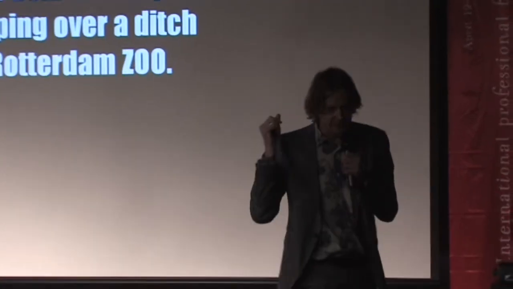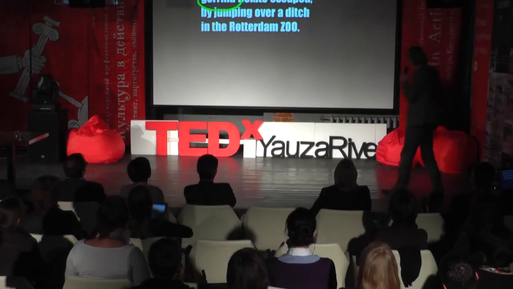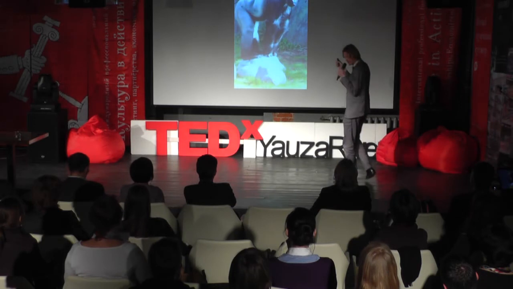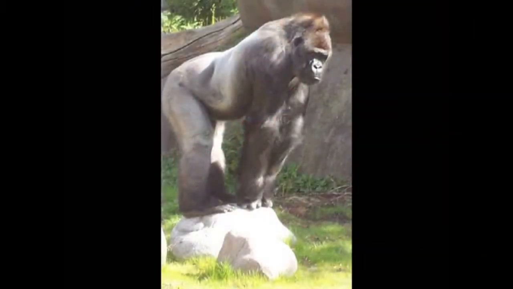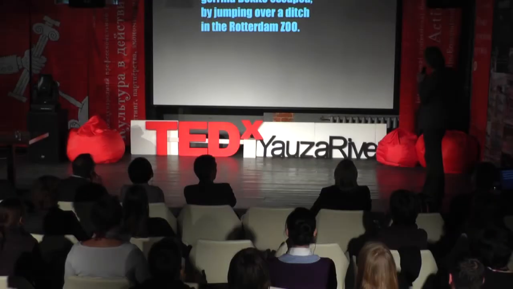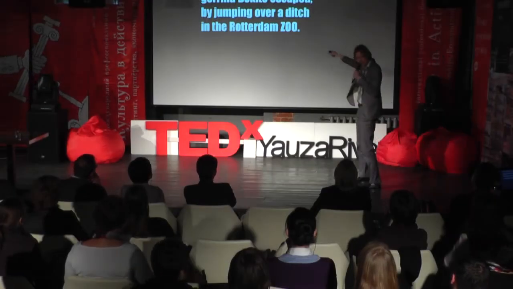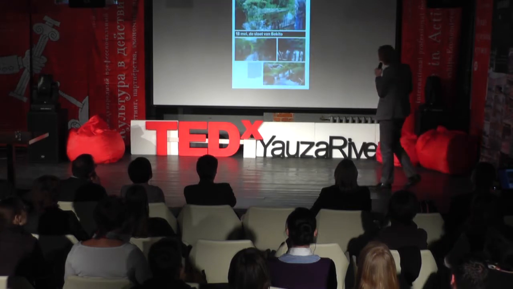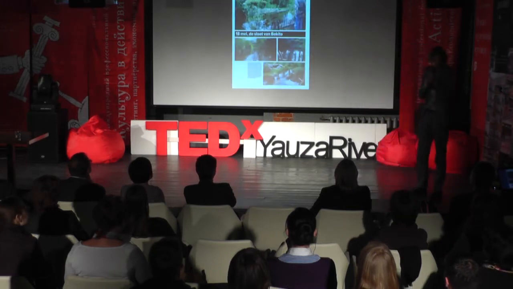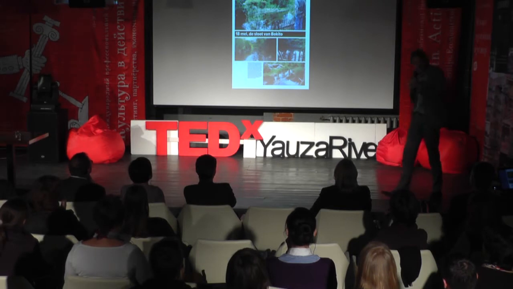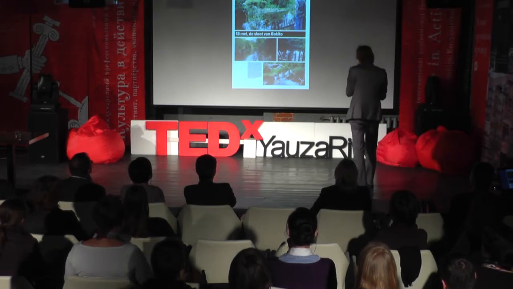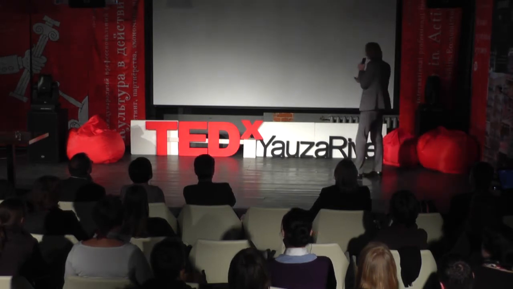All the newspapers got this news, and all the newspapers put an image of a gorilla there. So they did this, which I think is stupid, because we all know what a gorilla looks like. If you look at this news item, what is really weird about it is that he was jumping over a ditch. So we decided to have a picture of the ditch in the newspaper, because that's the real key thing that is challenging in that news item. Again, power of visuals. So the ditch, no gorilla.